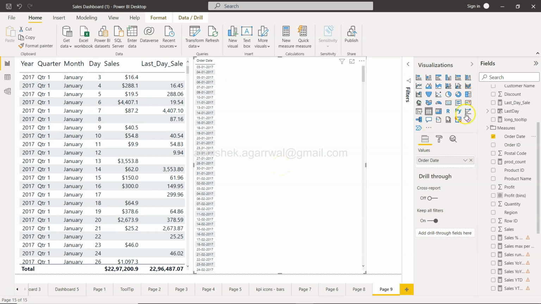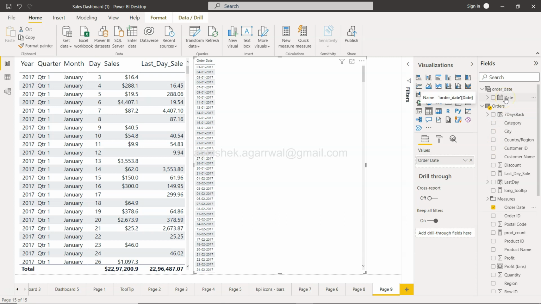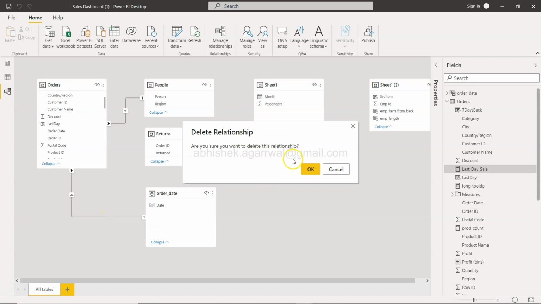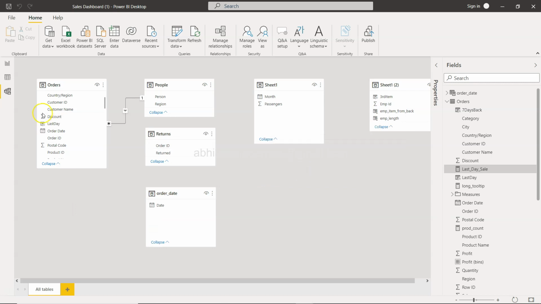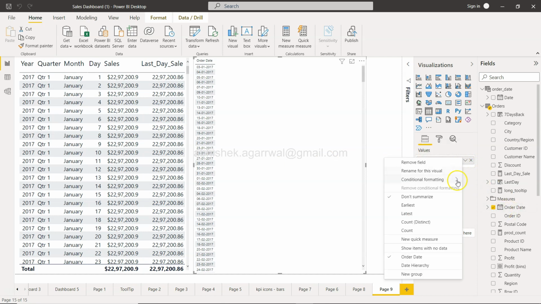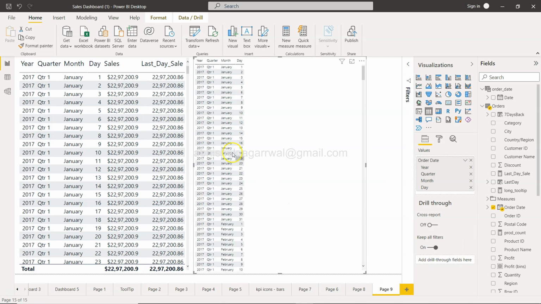The reason for this is that the hierarchy has basically moved over here. So after we have made this particular table, the order table, and the values are present here. If we would not have done that, for example, let me go here and right click and click on delete. Are you sure you want to delete this relationship? Yes. So let's click OK. Let's say we have not done that. So over here we have this table, and now the hierarchy will be back. So if I come here and say the date hierarchy, then you will see that all of these values are actually similar to this, whatever we are showing over here.